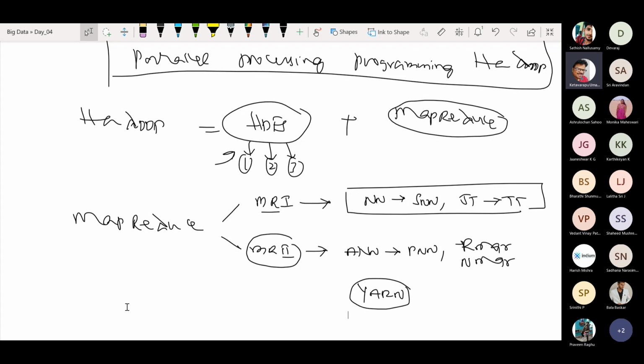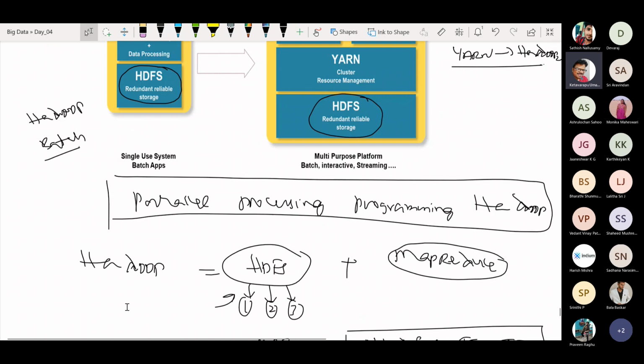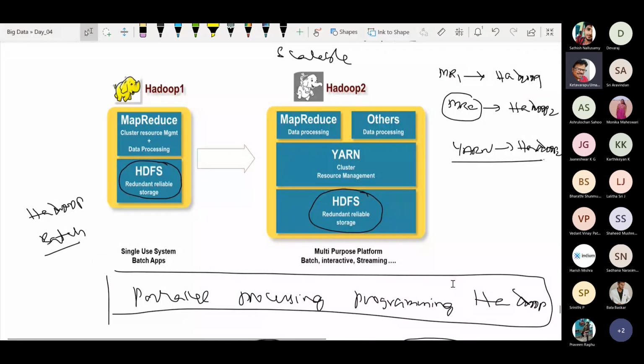and you can submit your job to the YARN cluster. Okay, now you see the diagram. Now you can pretty easily understand this process. So in case of Hadoop 1, your cluster management and data processing are both in the MapReduce. There is no separate data processing. There is no separate cluster resource management. These two components are subparts or byproducts of the MapReduce.